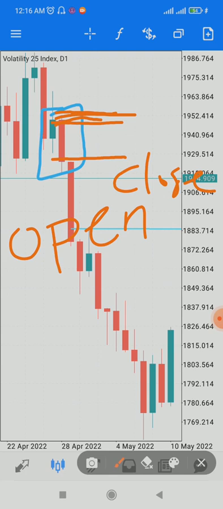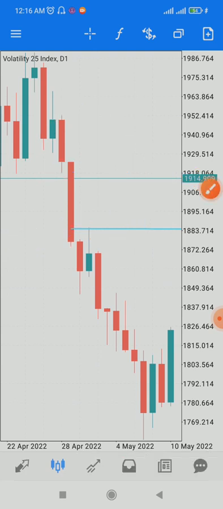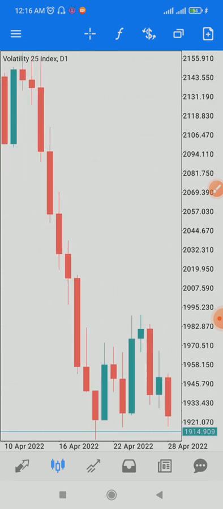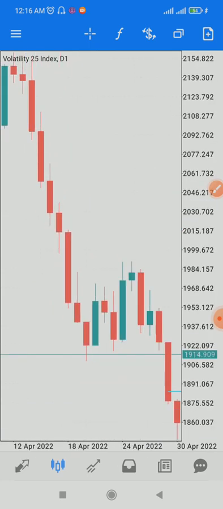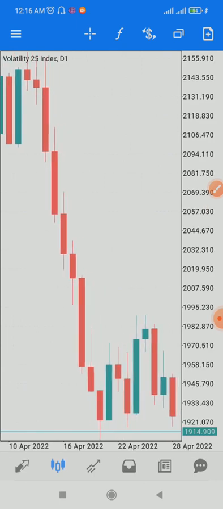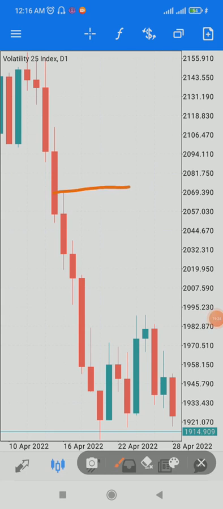So let me see if I can zoom in a bit and take out one candle. Really important. Let's use this candle.